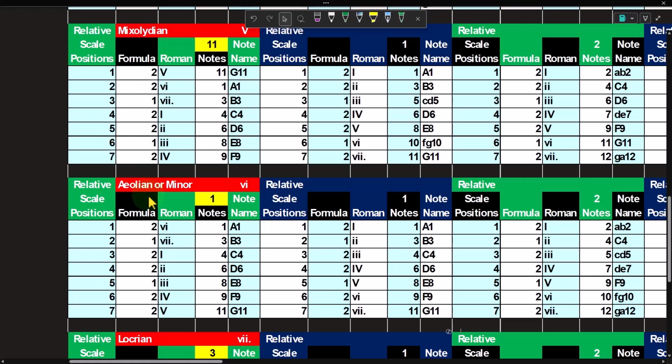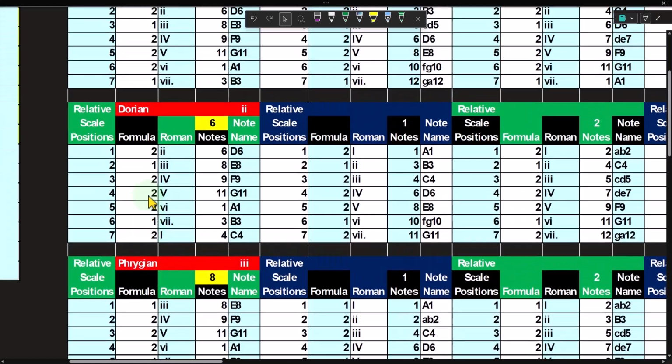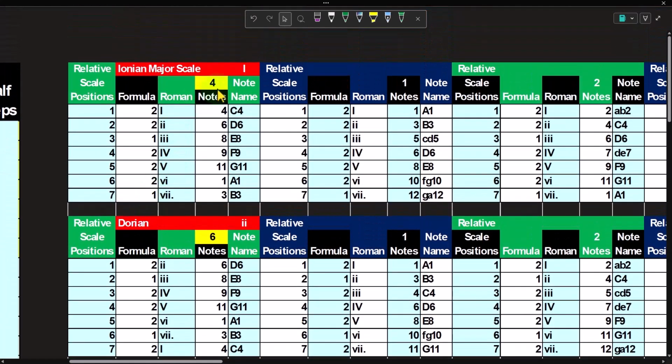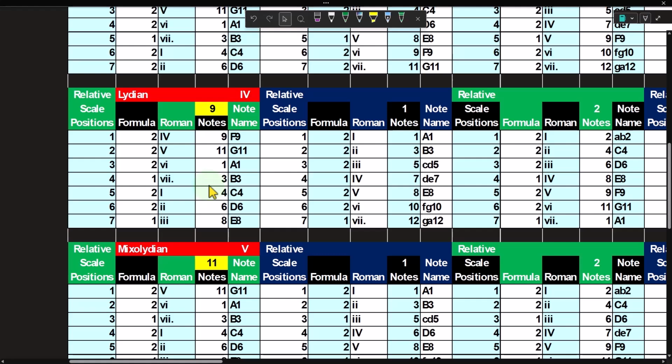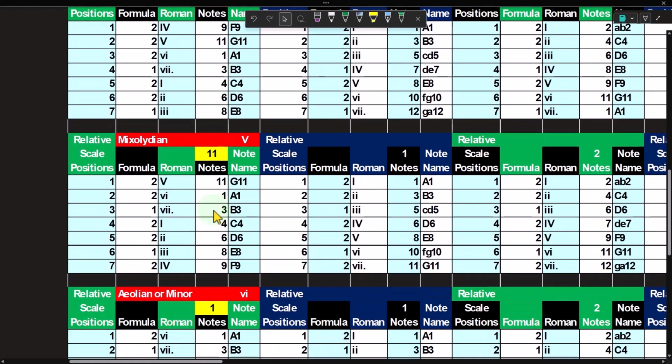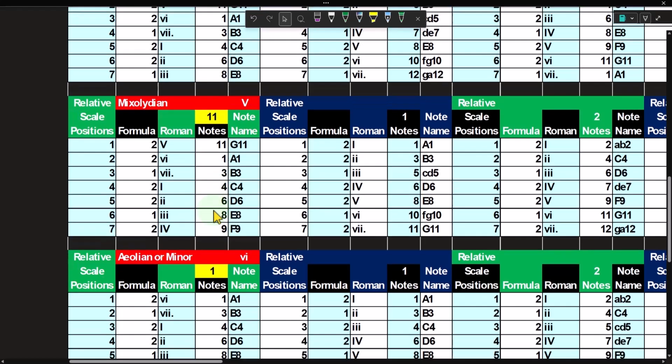Or you want to learn the parallel ones, meaning you're going from C Ionian to C Dorian to C Phrygian to C Lydian to C Mixolydian. That means the tonic stays the same, but you're going to a different mode, which results in a parallel shape. It's not diatonically the same notes, but it's all the same shape. And that will give you a different feel, like in the blues, typically the 1-4-5, not being the same diatonic but having the same shape, which is going to give you that distinct feel, in that case with the dominant 7 in it. All right, so that's going to be the general idea.